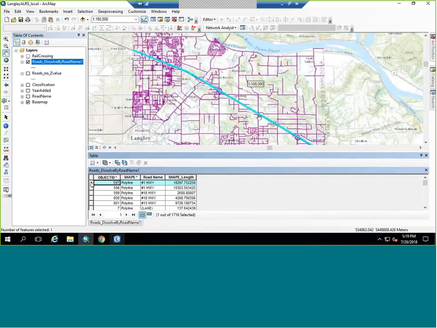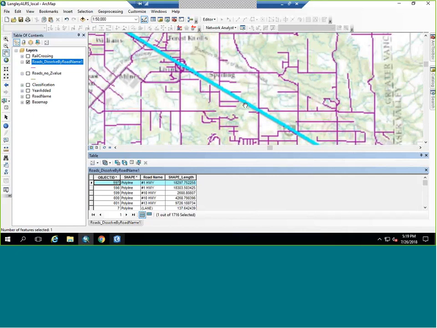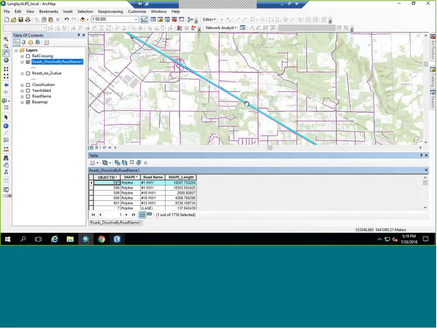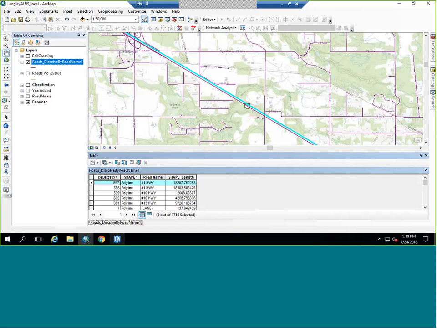If I click on this and zoom into what it is, you'll notice that Highway 1 is the major highway that's going through the town, and the two records represent the two different directions of travel. Okay, that makes sense. That's kind of what we're after. But you've got to remember that if we were to dissolve our original data by road name without allowing the multi-part or unsplits, these would actually be merged into one, because the road name for both of them is the same. They would have been merged into a single multi-part feature.